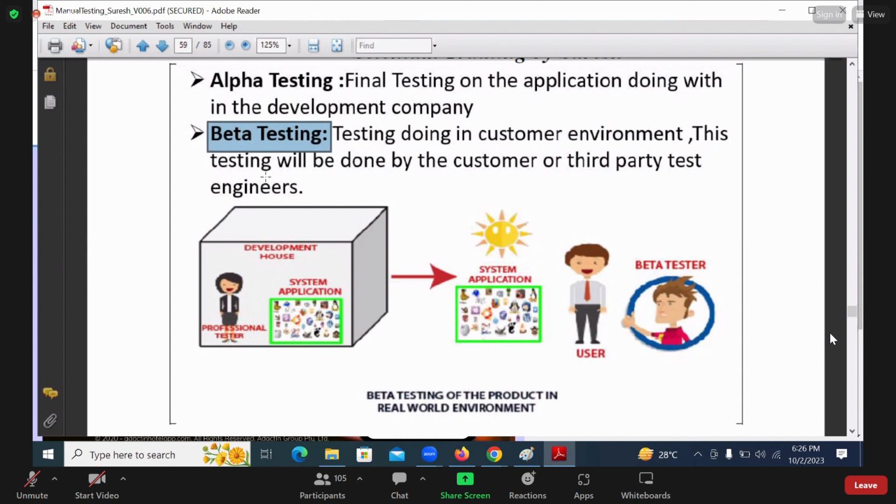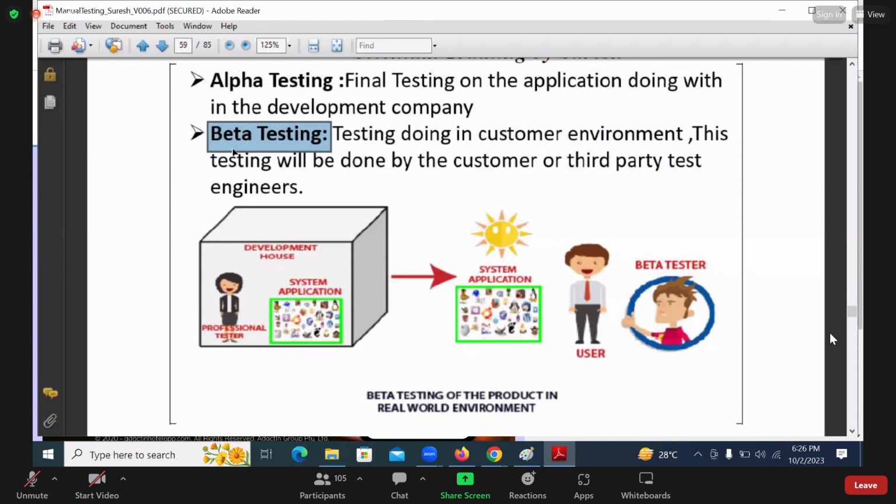So simple, we have two things here: one is alpha testing and one is beta testing. Meaning of alpha testing: final testing or end-to-end testing done by the testing team.